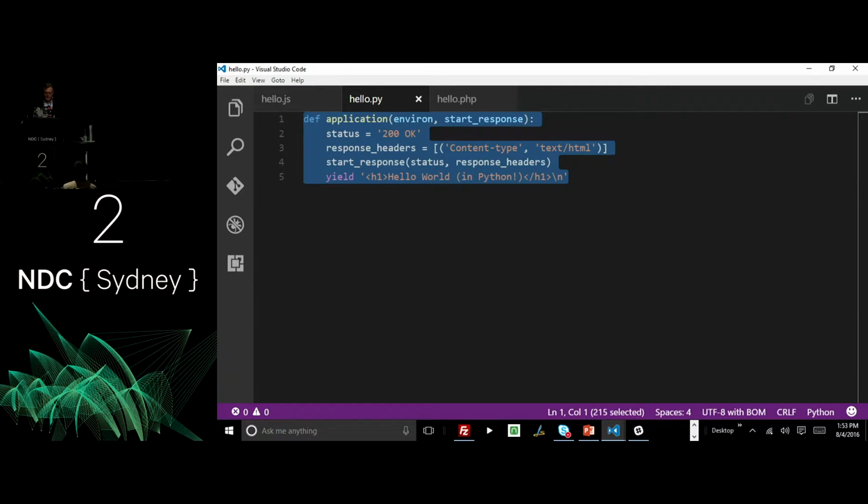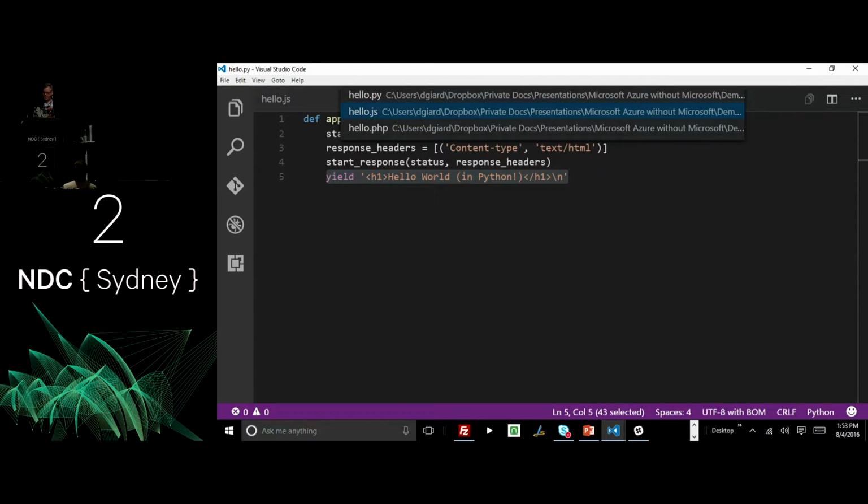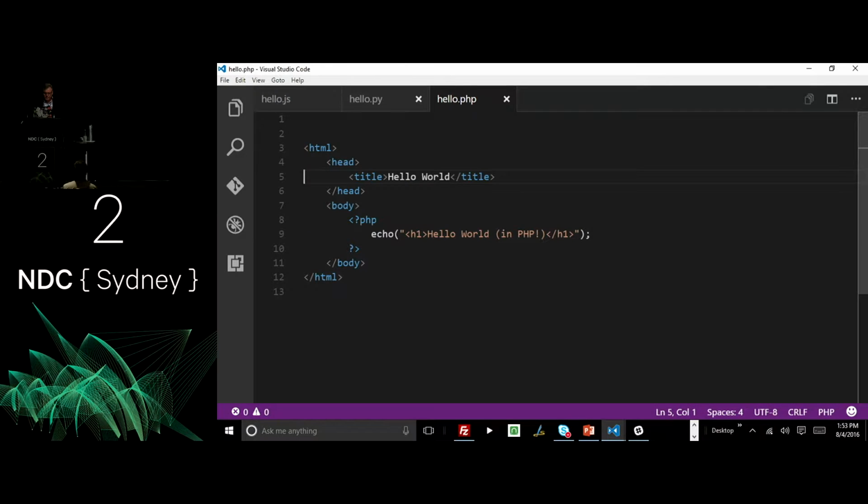I've never written a line of Python in my life, but I can see that here we're just yielding out the message hello world in Python. And here's the PHP code right here, which, again, I'm a novice as far as PHP is concerned, but I can see that it's just echoing out a hello world. And so the language itself is supported on Azure.